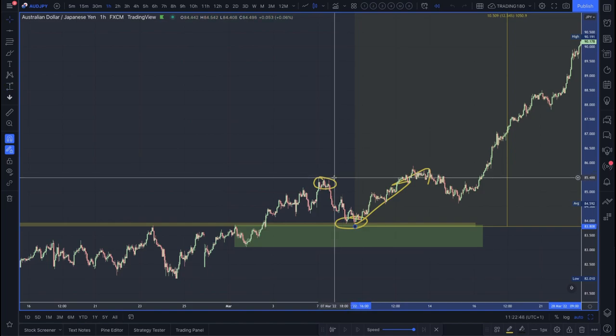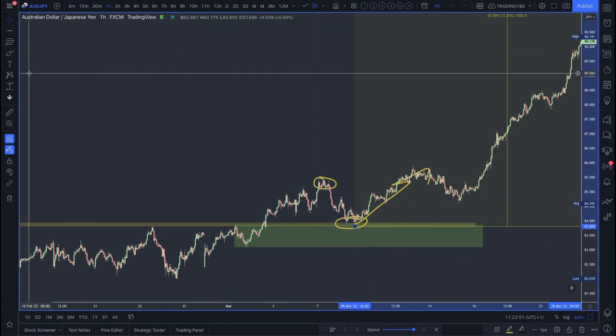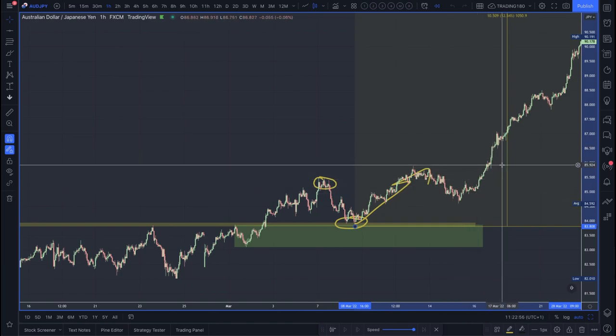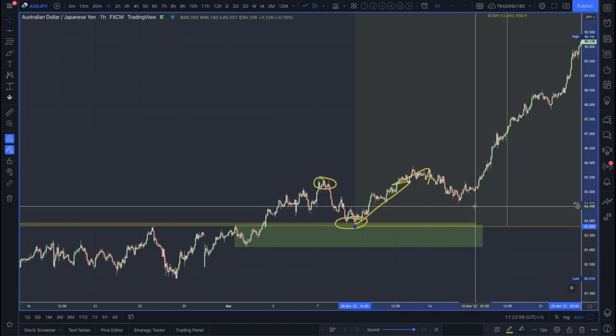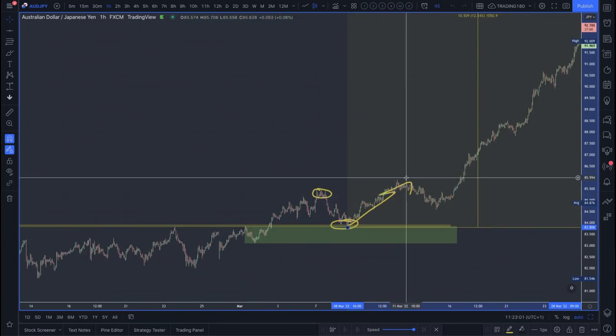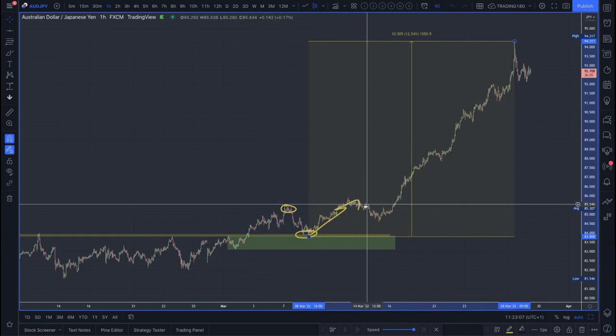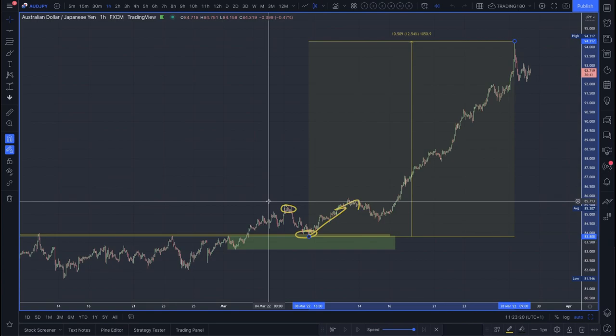Now again, I'm not saying that I predicted this 1,050 pip move, nothing of the sort, but as long as you get the direction correct, right? If you can get the direction right and trail your stops, hold on, move your stops accordingly, and understand why prices are likely to go higher in the medium to long term, this is what can happen. Again, nobody knows how far prices will go, but it just goes to show that if you get the fundamentals right, if you get the risk sentiment right, if you put all the pieces together.